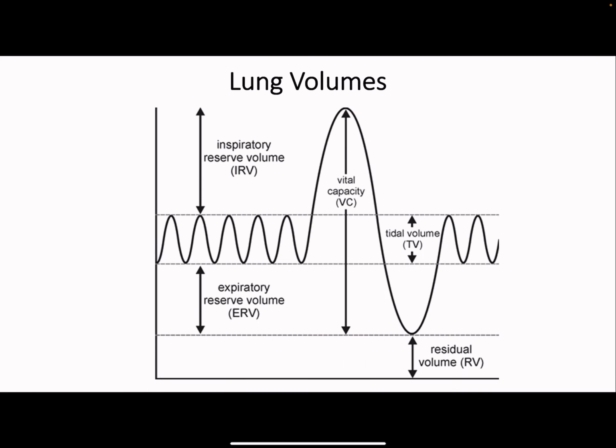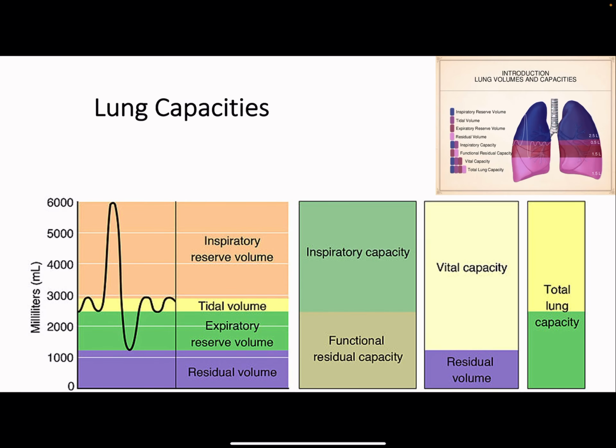So lung volumes, residual volume. So let's actually just start here. This is sort of our normal, this is where we live. We live in a tidal volume. So this is a normal inhalation, that's a normal exhalation, normal inhalation, normal exhalation. If I take in the biggest possible breath I can, we have our inspiratory reserve volume, IRV. If I take the biggest possible breath out, that's the expiratory reserve volume. Even after I blow off as much air as I possibly can, we still have some air left over in our lungs all the time, largely to prevent collapse. This is the residual volume. So this is everything we just saw.